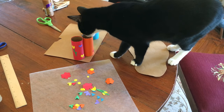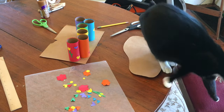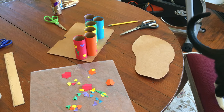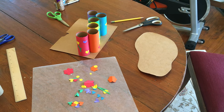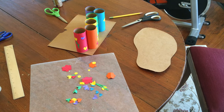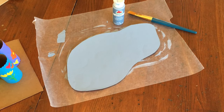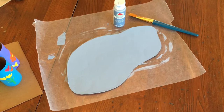I've cut out the base — and as you can see, my cat Jax decided to help. I'm going to go ahead and get him out of the picture. I'm going to keep my tubes in a line because they're a rainbow, but you could arrange them any way you'd like on the base. I ended up painting my base — I didn't have a piece of paper large enough to cover the cardboard, but I found some sky blue paint, so that works out really well.